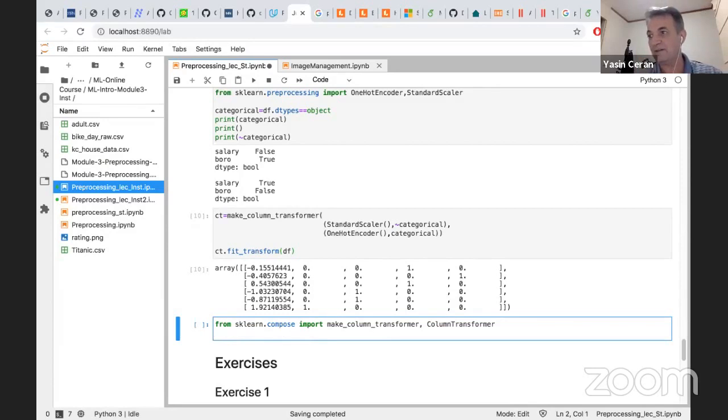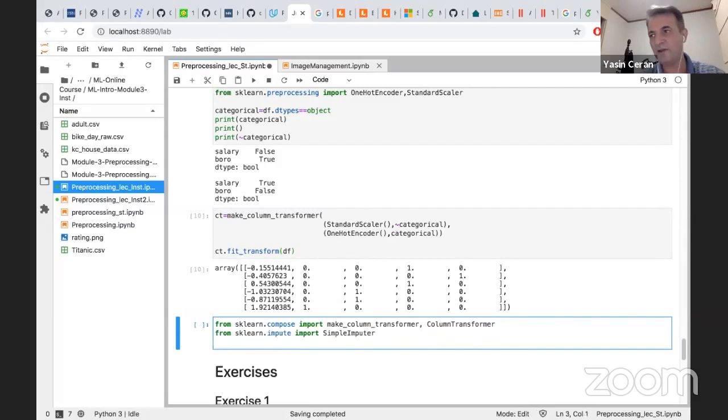Let's also this time do some additional things like impute. Import SimpleImputer. And also Pipeline.